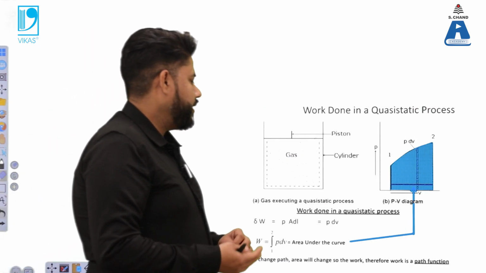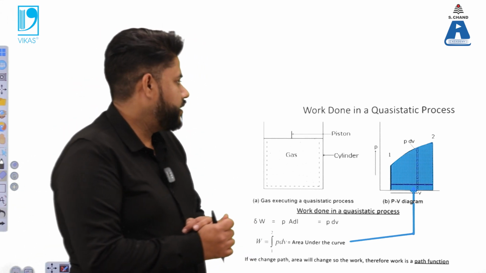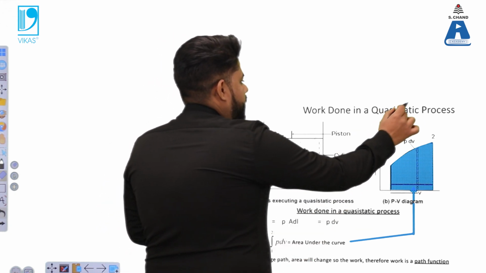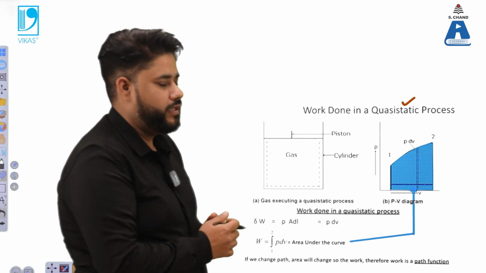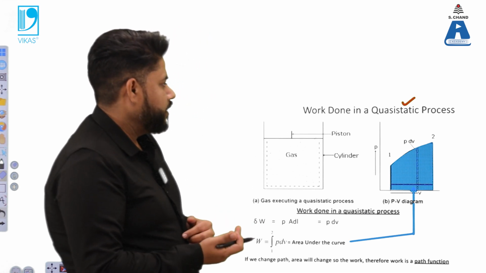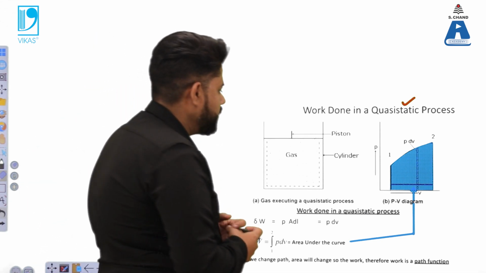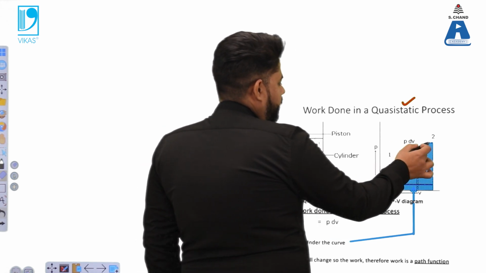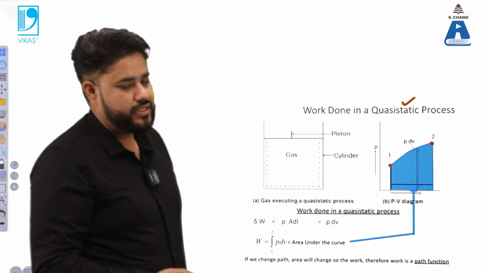Now we will be looking at certain mathematical relationships for particular cases. We will be considering it for the quasi-static process. Quasi-static process I have already explained in my previous videos. If you haven't watched those videos, you can visit the playlist of S. Chand Academy channel. So considering the PV diagram, it has a very minimal change in terms of characteristics or states.